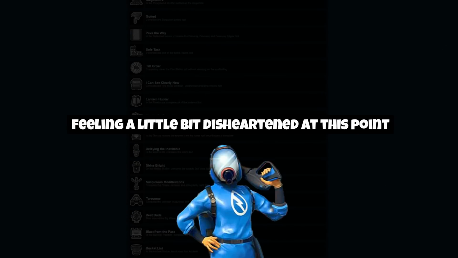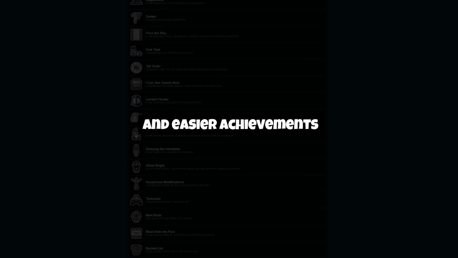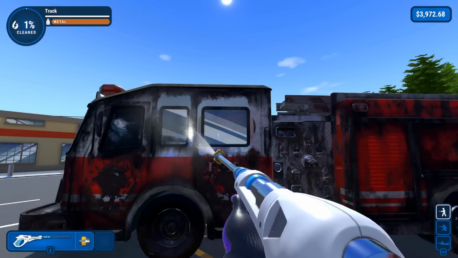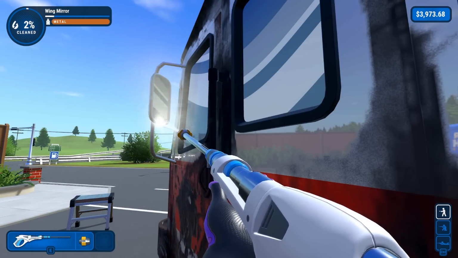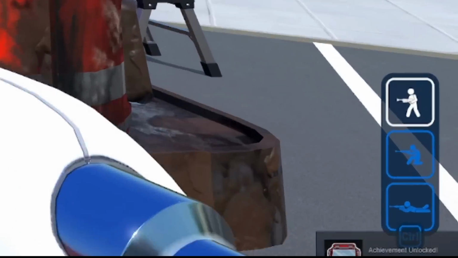Feeling a little bit disheartened at this point, but determined not to give up, I went back to doing some of the quicker and easier achievements. I decided to go with I Can See Clearly Now. All we had to do was complete the fire truck windows, windscreen, and wing mirrors first without cleaning anything else. This took me a total of 30 seconds or so, and this achievement was mine.